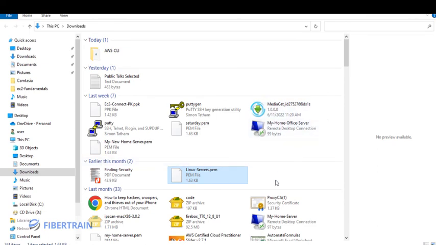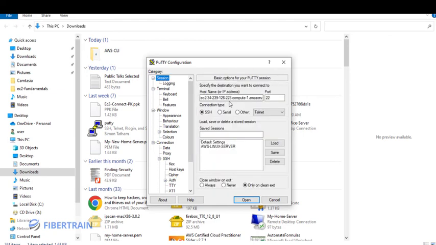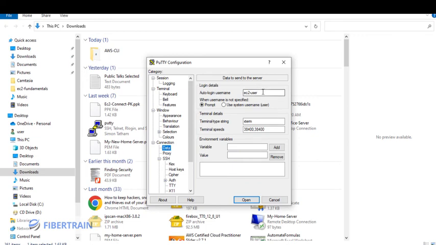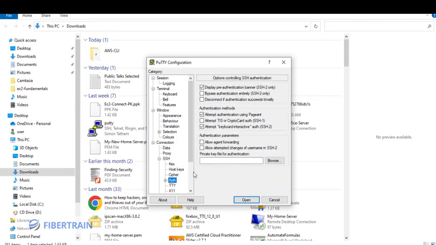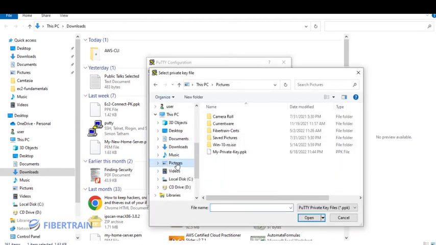Alright, so now we'll bring up the Putty itself, and you notice that under session, we already have put the host name, or the IP address, on SSH, which is TCP port 22, and I've gone under data to put the username that we want to use, and now come under SSH, we are going to authentication, and now we're going to browse to our picture where we saved the file my private key.